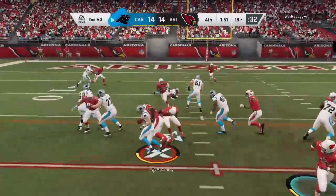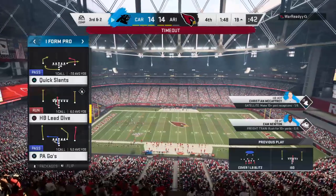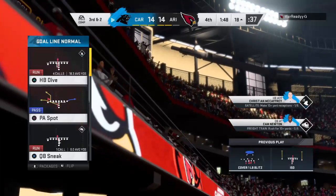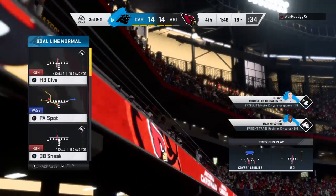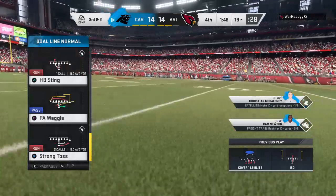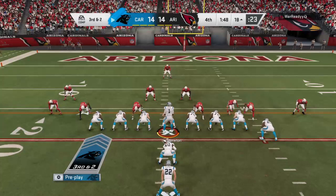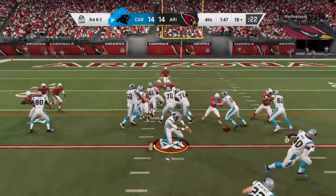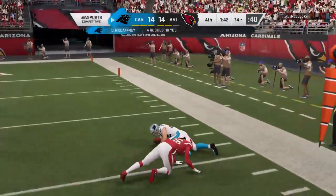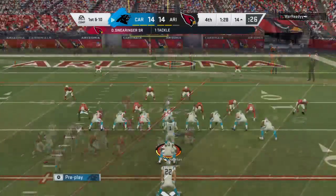On 2nd down, McCaffrey. And he'll get this down only to the 18. The Cardinals going to use the first of their timeouts as they'll talk it over here before what will be an important 3rd down. They'll try and pick it up with McCaffrey. And he'll have the first down, getting this one to the 14-yard line. A gain of 4 that time as the drive continues.